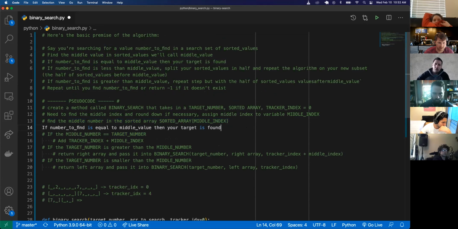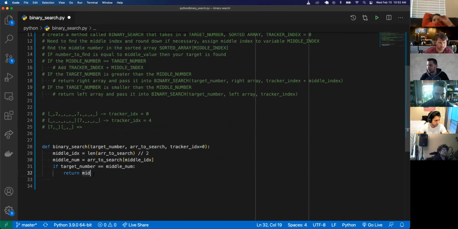So that's our first if case. So that's if number, middle number, there we go. The middle index. So we want to return the middle index plus our tracker index, because we'll want to keep track of this index and keep on adding it.